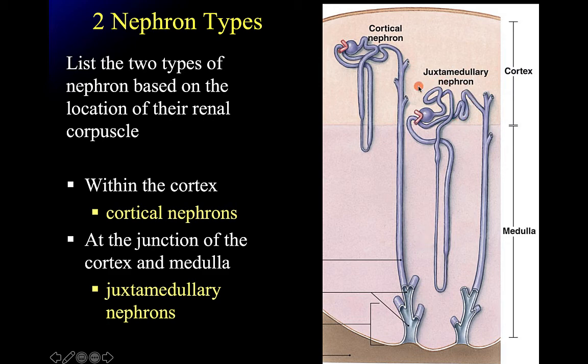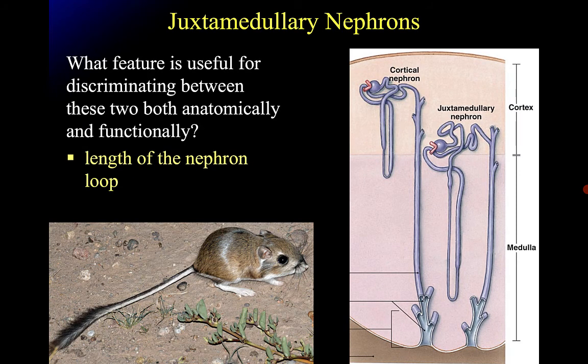So that's where the juxtamedullary nephrons are so good. They're called juxtamedullary because this filtering component of it, the renal corpuscle, is next to the medulla. It's still in the cortex, but juxta just means next to. So this is next to the medulla, and it has a long loop of the nephron, which goes way down into the medulla. So these are nephrons that are specialized for water conservation. And indeed, we do look at that length of the nephron loop as the key way for discriminating between these two types of nephrons. And that brings us to our little friend here.